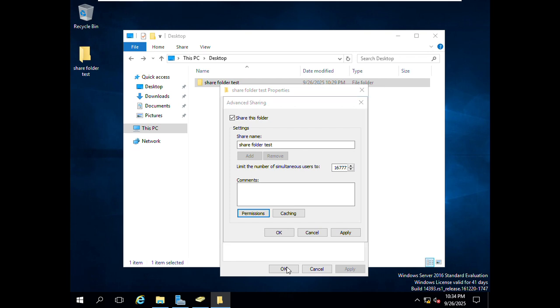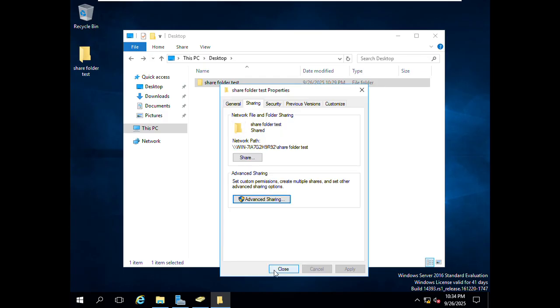Once I click on OK, apply. Oh sorry, apply and OK. Then this is the path. I'll select this path. So what is this path? You have to go to Ayush's system or Anil's system or Yamini's system, and then open Run.